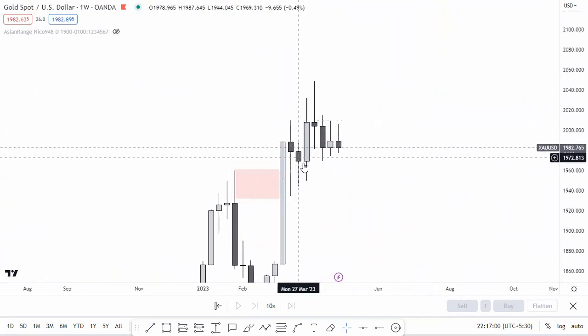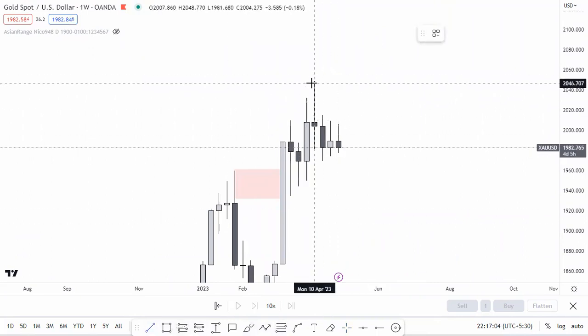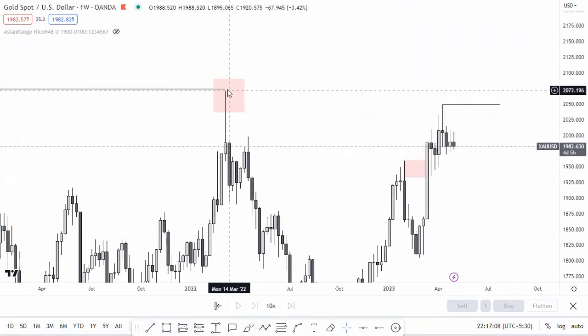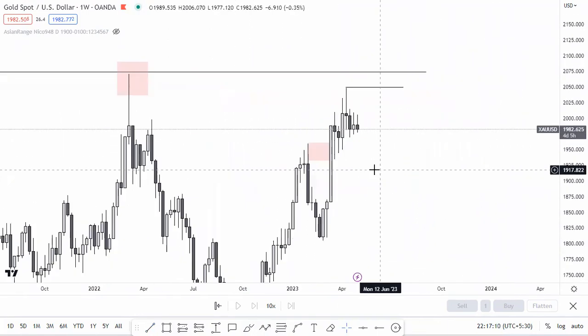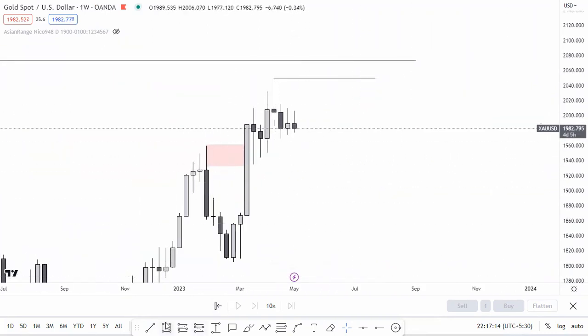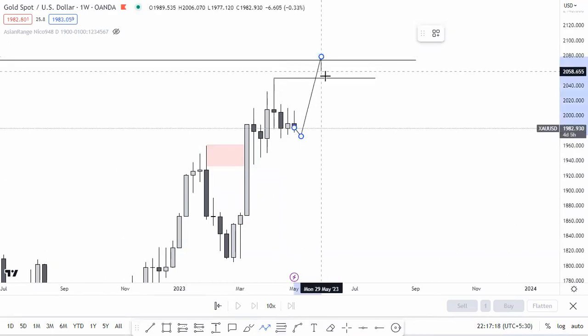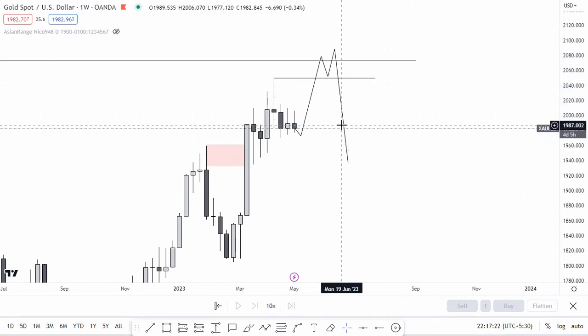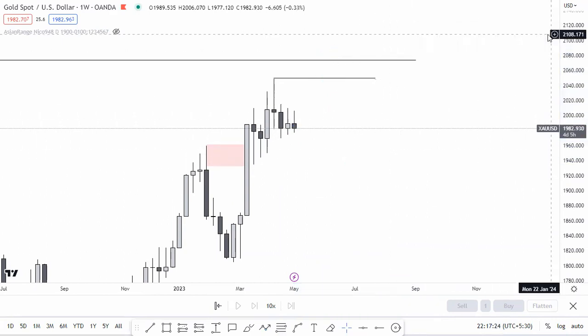Look at this. There is a demand creation, and this demand made this move. So price needs to take out this demand. At the same time, we have a long-term target of this level, which needs to be taken out. So what is my expectation? My expectation is to fill the target and get reversed to take out this liquidity. This is the anticipated direction.